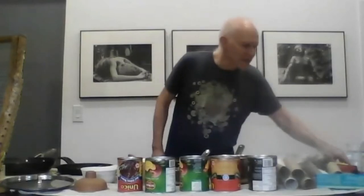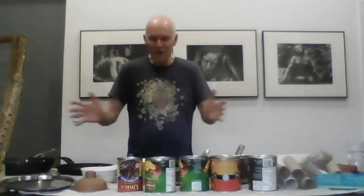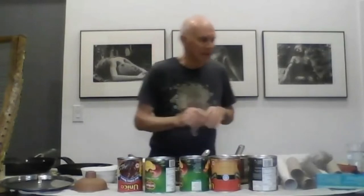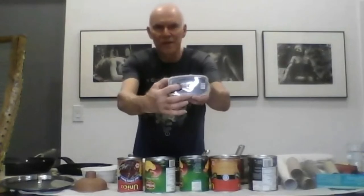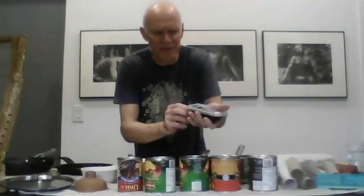Okay, now just about the idea of big things make a lower note and smaller things make a higher note, and we saw that here, right? I'm going to show you a few examples of that where I changed things a bit, but not too much. So first, it was a little container, and I put a little hole in the top, and put my finger in the hole, and I put two rubber bands on it, and it sounds a bit like a banjo, like a guitar or something, like a stringed instrument.